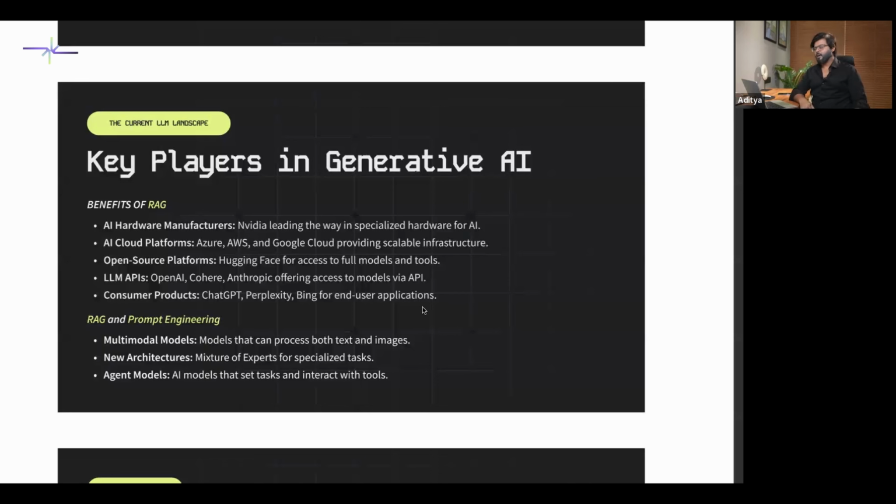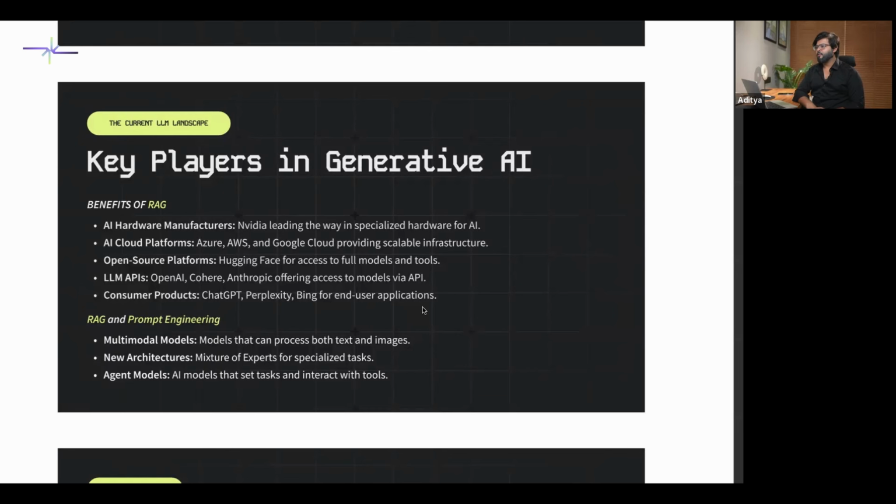Then you have cloud platforms where you can even use API calls from these cloud vendors. They provide you platform as a service, whether Google has its Vertex AI, Microsoft Azure also has its platform as a service, and then Amazon also provides these. So you have foundational cloud models also, which provide you access to large language models.